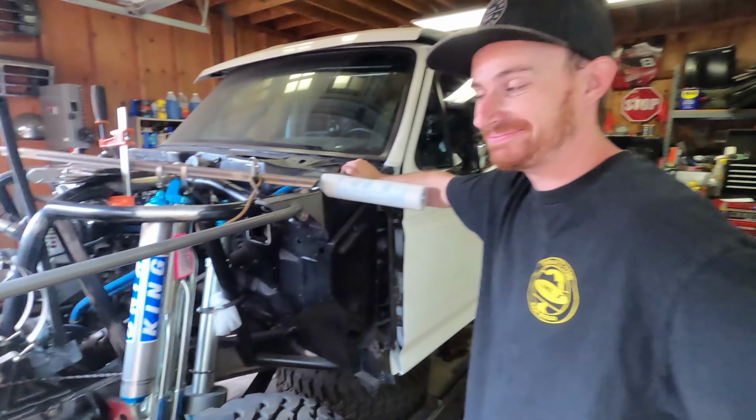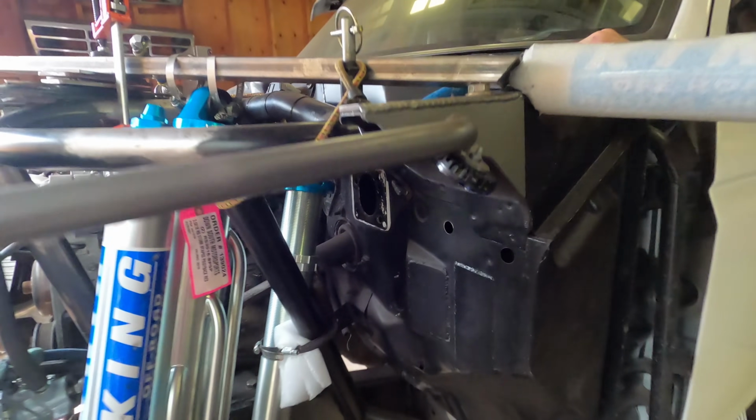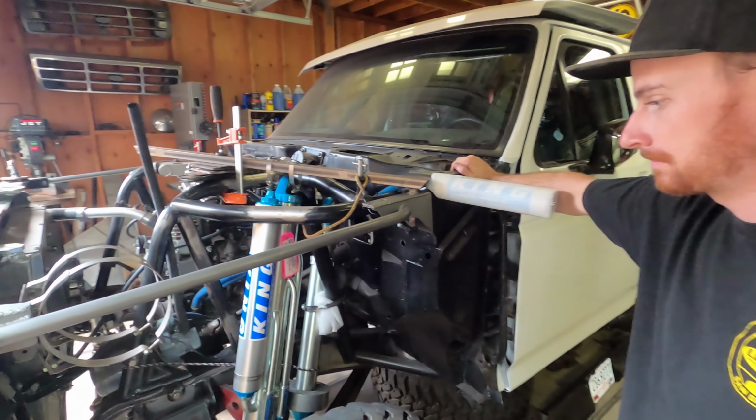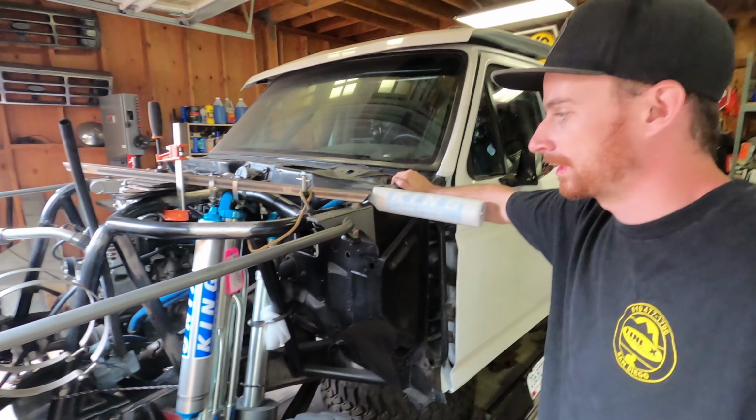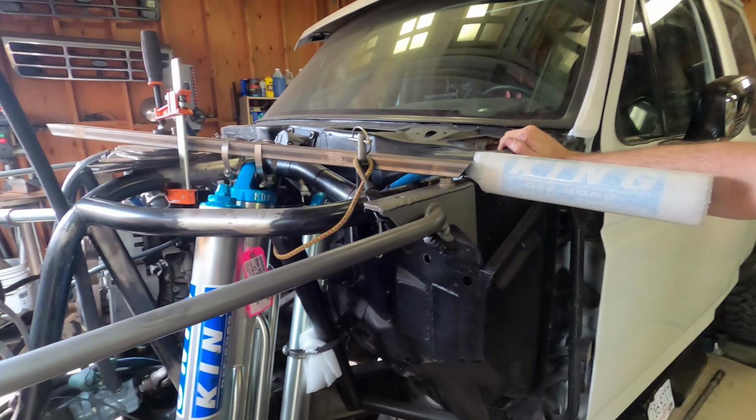Obviously, we were already planning on this anyways, but we're not going to be able to run the stock brake setup on this thing. So we're thinking about running manual or hydro boost. Manual brakes more than likely. But there's just no way to fit the stock brake system on there.